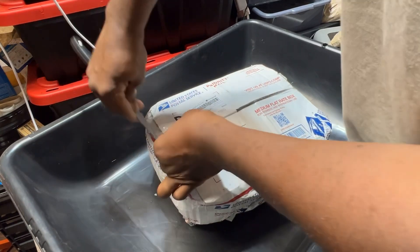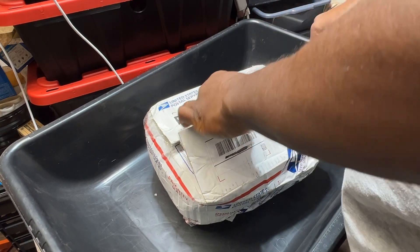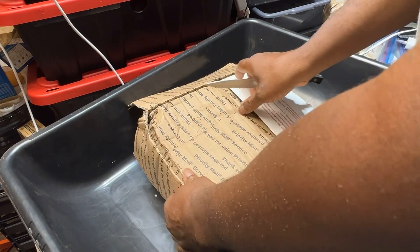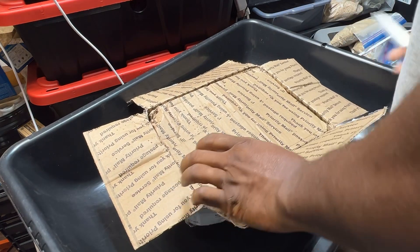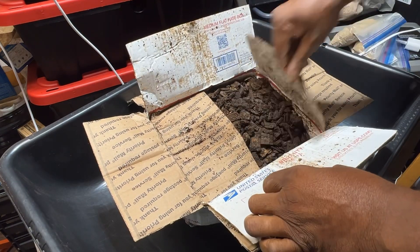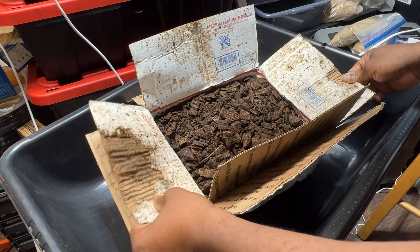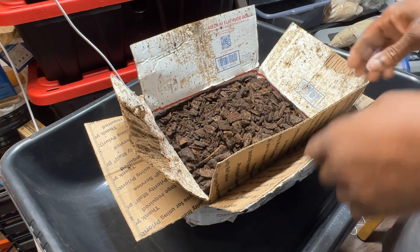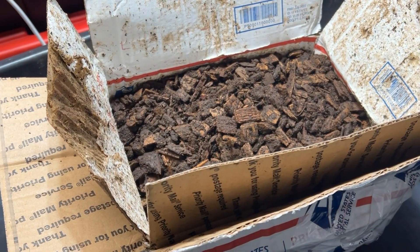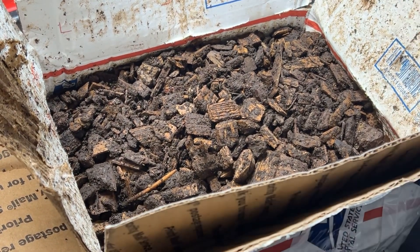Let's really see if there's any life in here. This is going to be really, really interesting. So far it looked dry and sounded dry, so I don't really know. Okay, so the box did definitely get damaged on the side. But guess what? There is life in here. There is actually a lot of life in here — there is movement and everything going on. Let me zoom in a little bit. Yeah, there is definitely worms in here.